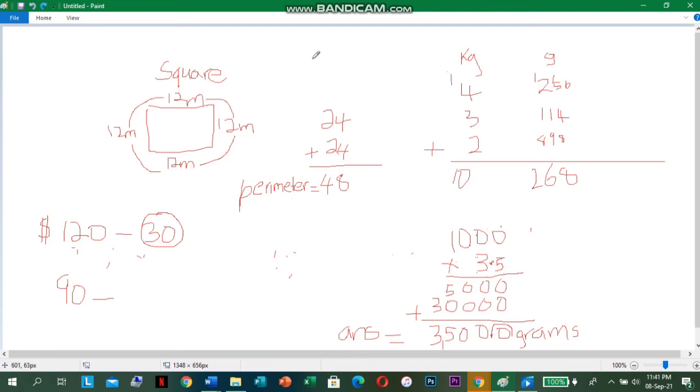So before I show you, I'll draw the diagram here, the triangle. If I have this box, inside here is the interior. That means the inside. Outside the box is called the exterior. Inside the box is called the interior. Inside your house is the interior of the house. Outside of the house is the exterior of the house. So inside the box is the interior, outside the box is the exterior.